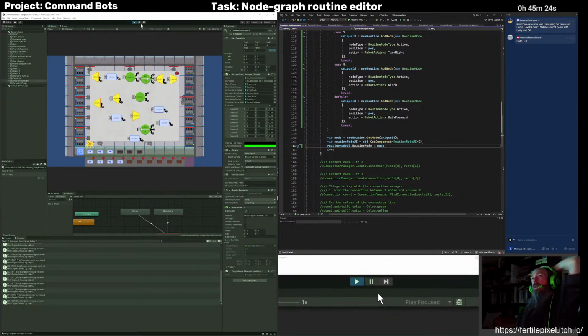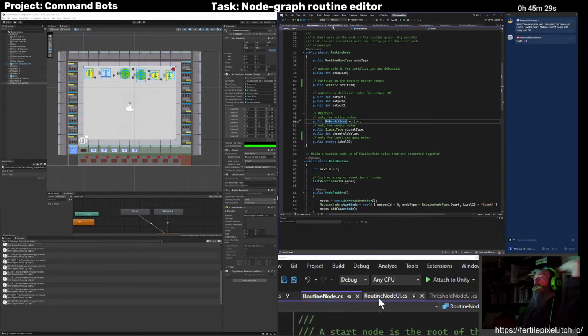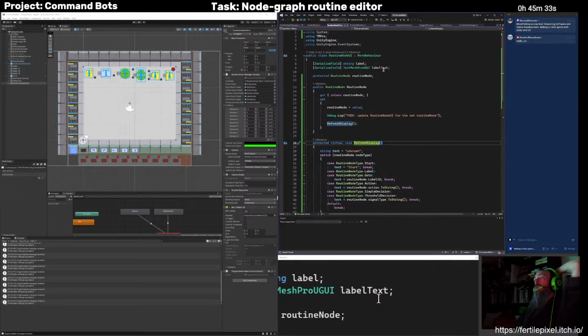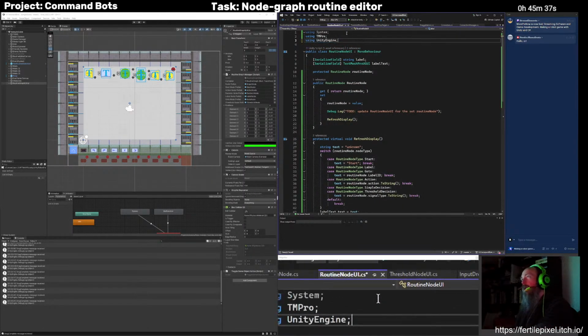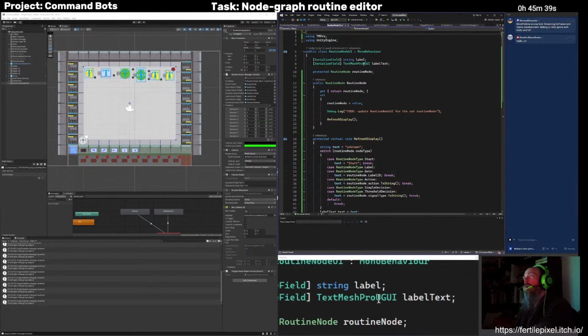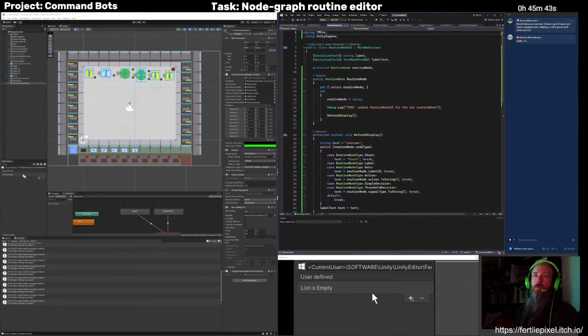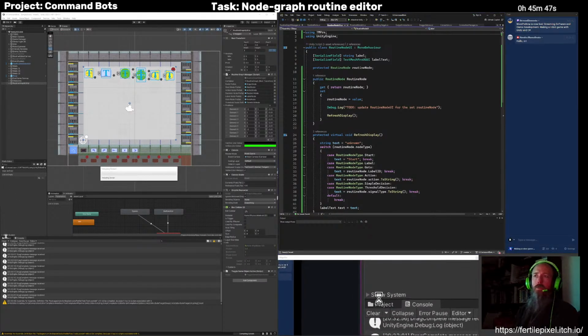I suspect the others don't actually have any routine node UI implementation on them. I've got these imports here that I'm not using. So I'll go to my prefabs for those nodes and give them the appropriate thing.